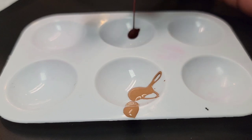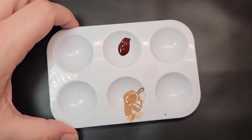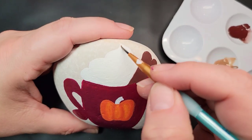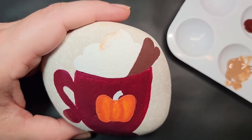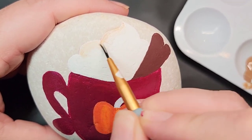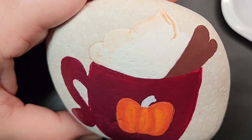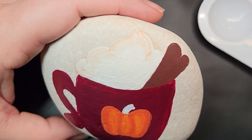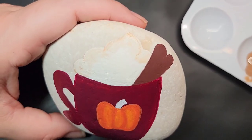I'm going to take a lighter mocha brown and also a couple drips of that chocolate brown, put them in a paint palette, and then water them down by adding some drips of water so we can use the watered-down paint to create some dimension in the design. With that lighter mocha color, I'm going to give a toasted outline to the whipped cream — think of toasted marshmallows, that's kind of the look I'm going for. If the line is too defined, just take a damp brush and blend it in. If it gets messed up, cover it up with white again and start over. You can also dab off excess water with your finger or a paper towel — that also helps blend the paint.